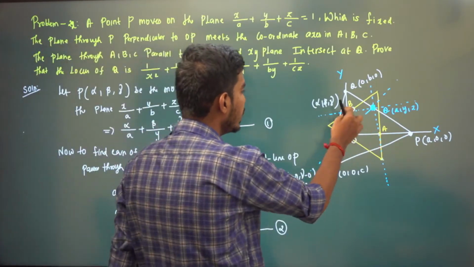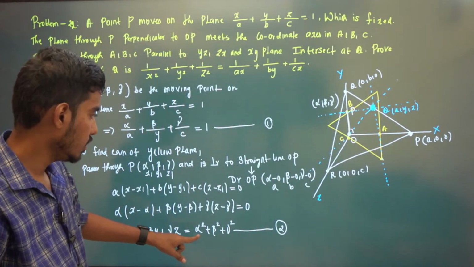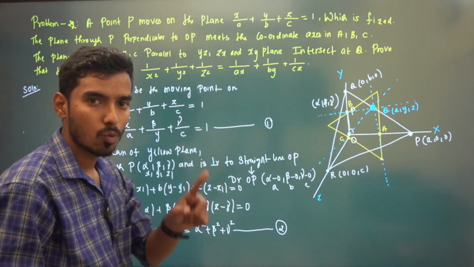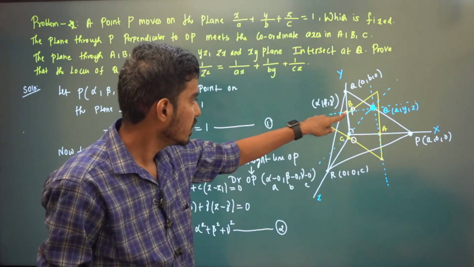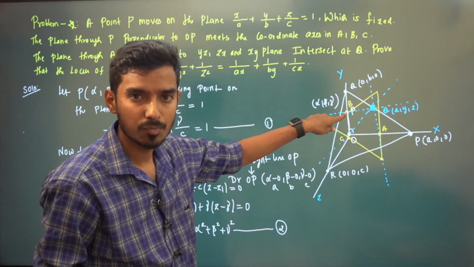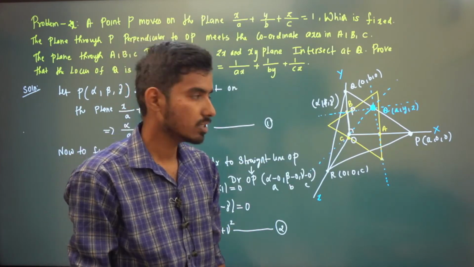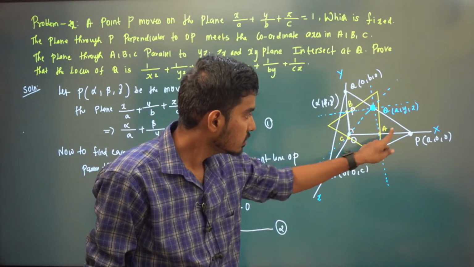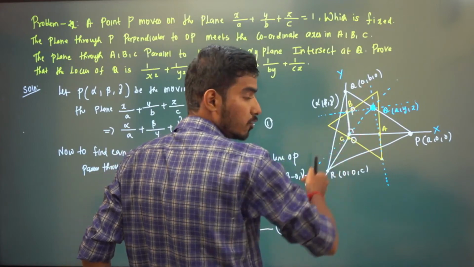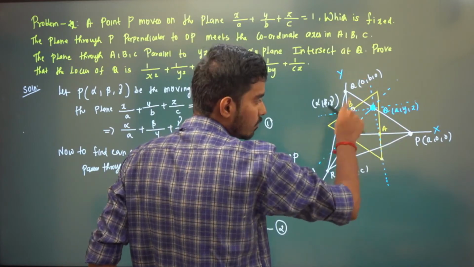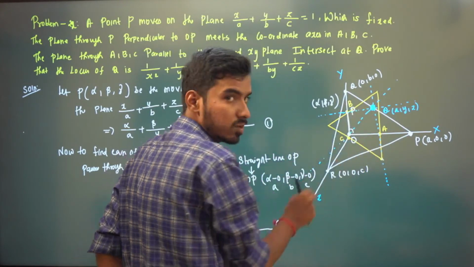Now how to find abc? ABC are the intercepts of this plane. Yellow plane is this. If you put y is equal to 0, z is equal to 0, you can find this point. And if you put x and z are 0, you can find this point b. If you put x and y to be 0, you can find the z intercept. I'm just going to find intercepts. Remember, this intercept is ABC, but I'm finding intercept for this ABC, not for PQR. Intercept of PQR is ABC. I'm going to find intercept for this ABC. ABC is the intercepts for yellow plane, right?